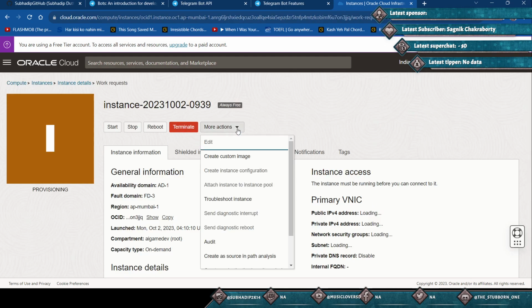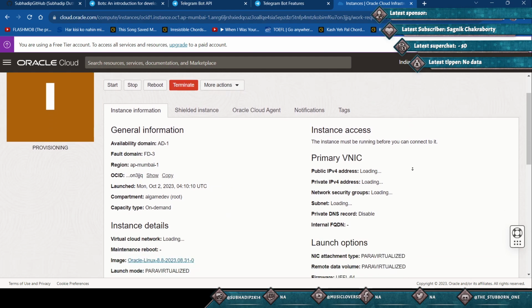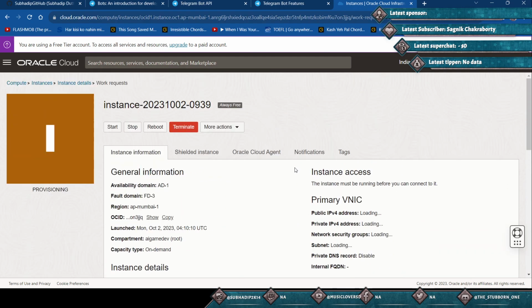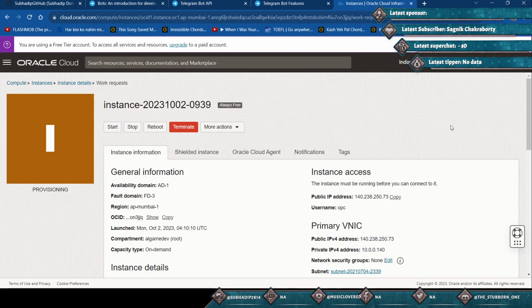I'm going to wait for this to come up. In the meantime, I'm going to tell you the resources that I'm going to use for this configuration. I have my PuTTY application here. Let me open a new session of PuTTY.